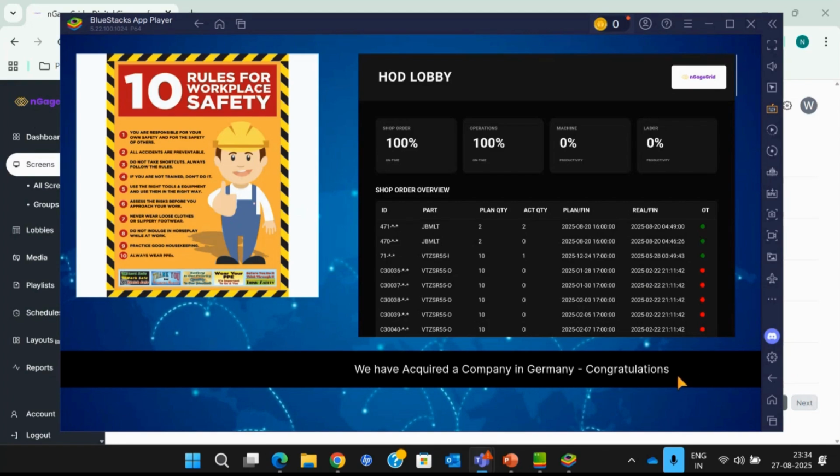Right? Congratulations, everybody. Now, this is the most critical part of the application, that a layout can be made and assigned to a physical device, and the layout can comprise multiple contents. Some of them coming directly from the digital platform, some of them unorganized information, for example, the one we are seeing below, right? And some of them could be just an image, or for example, a work instruction, etc. Right?